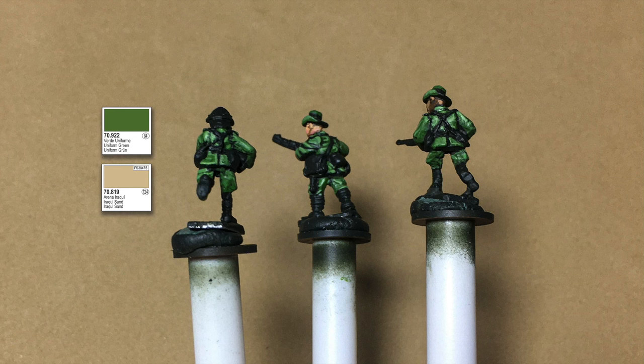Then for our final highlight on the uniform, we're going to just add more of the Iraqi sand to the mix we already have. So roughly 1-to-1 maybe, or just as bright as you want it. We're just hitting the very highest areas of the folds in the clothing, or any areas that you want to really accent, but just be careful not to overdo it because then it's going to look a little bit wonky. So, having done that, we've completed our uniform color.